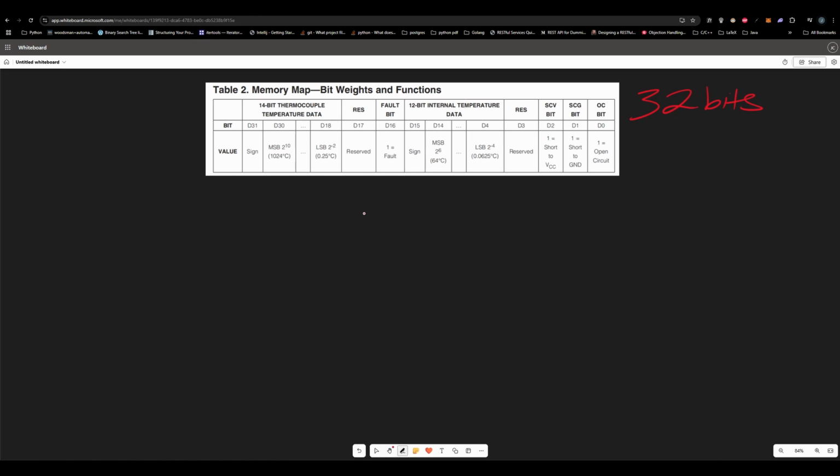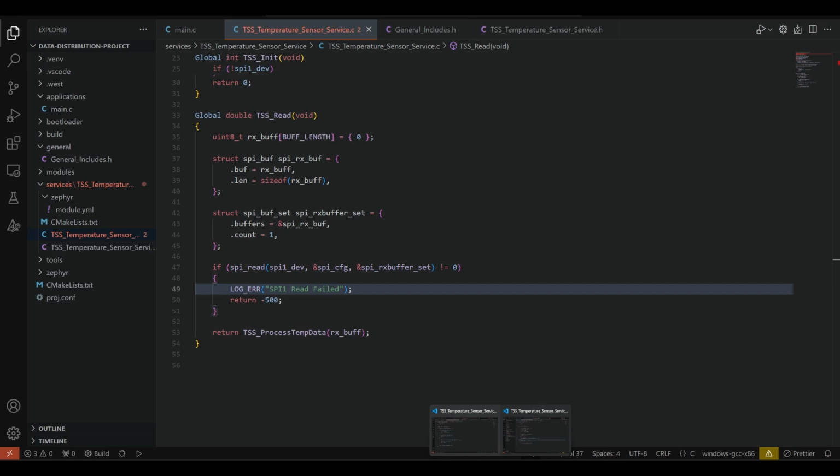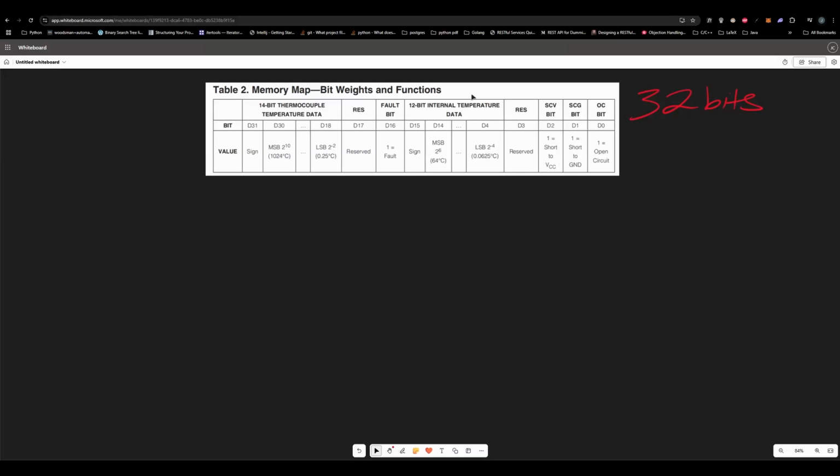And we created an array, our buffer array. Let's go back to it. Remember this guy right here. This is the buffer array that's going to store that message. It's a uint8_t, and our buffer length is equal to 4. So, okay, that means we're going to need 4 different indexes in our array, because each one is 8 bits long, right?